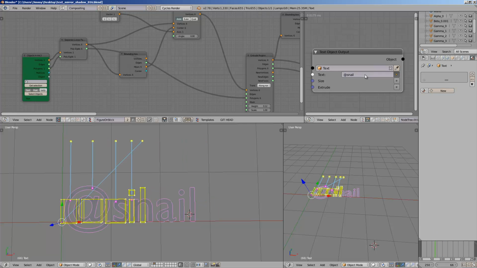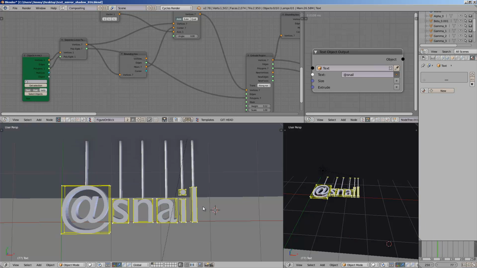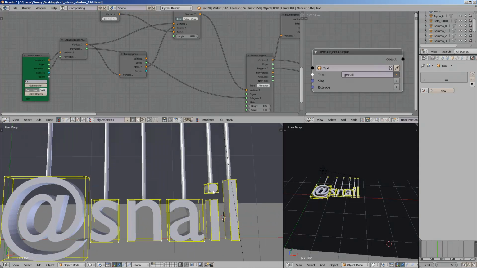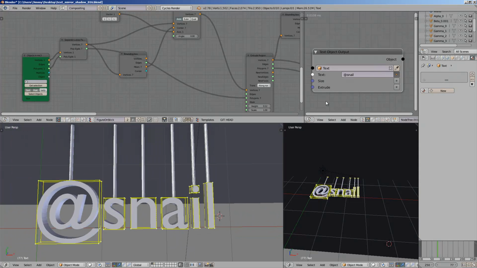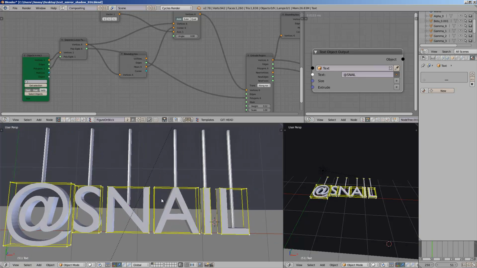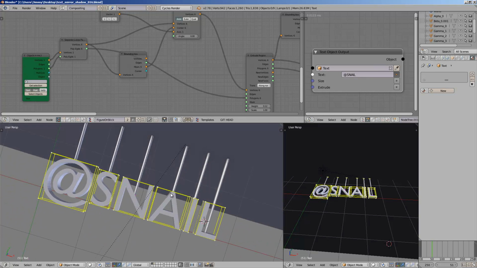We can add snail, for example, and update it. Go back to Sverchok. Yeah, and it updates. This one, of course, you cannot print out if it's looking like that. So maybe that's working better. Yeah, that's not too bad.